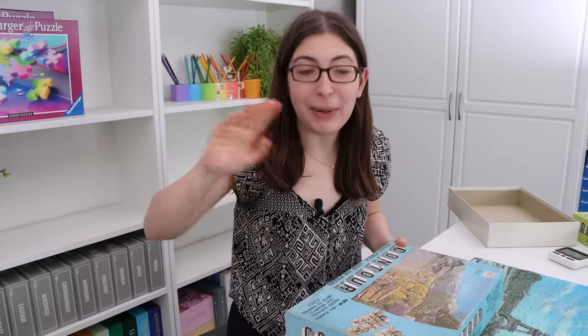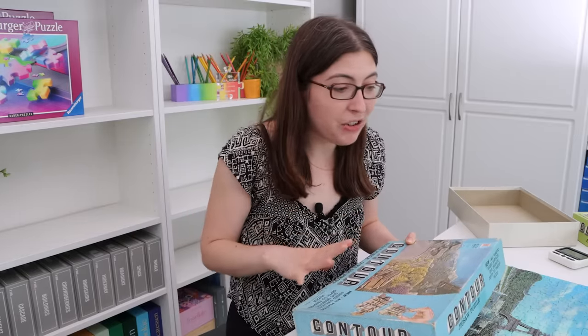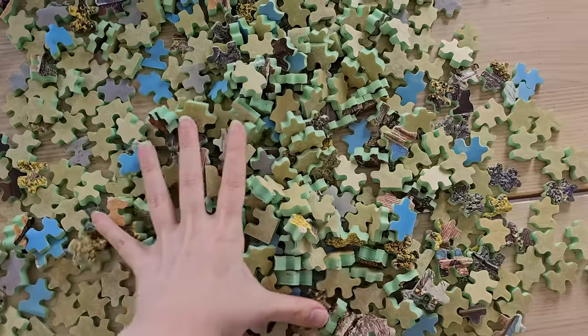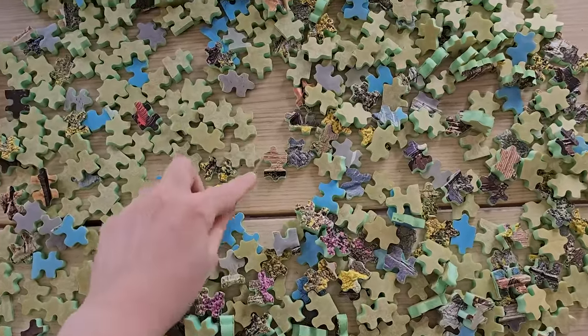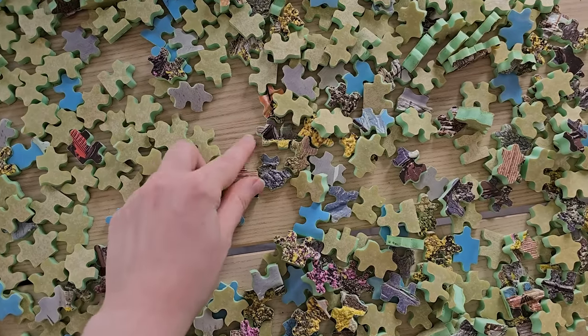So here's what we're gonna do next. I'm gonna go out into the living room where it is nice and sunny, and I'm gonna do the other contour puzzle. And then I will be back to compare and contrast and share my final thoughts and share whatever info I can find about where these came from. So let's go do this puzzle. I didn't bother putting down any foam board because, for once, these pieces are too thick to fall through the cracks in my table.